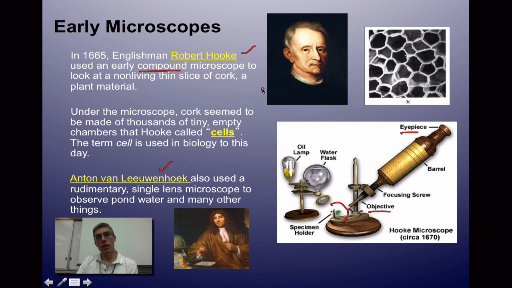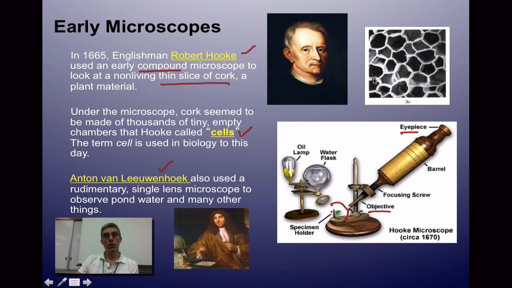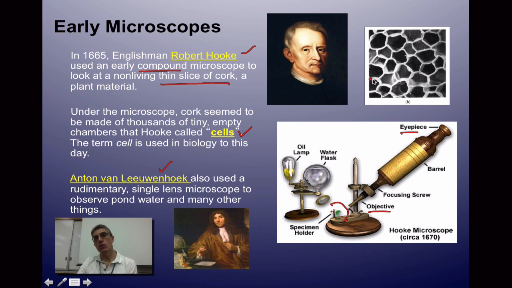Hooke was also remarkable because he coined the word 'cells.' He did this after making observations of very thin slices of cork. If you notice on the right-hand side, cork is made up of lots of very tiny chambers. During the mid-1600s, monasteries were prevalent, and in those monasteries there were super tiny rooms called cells. So he made a comparison between those rooms and what he saw through the microscope at cork tissue, and decided to use the term 'cells.'